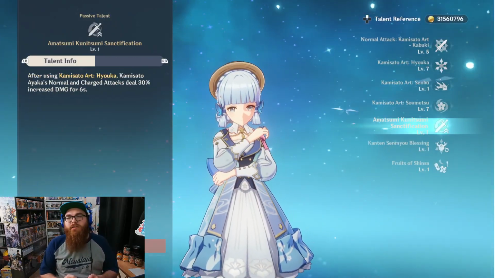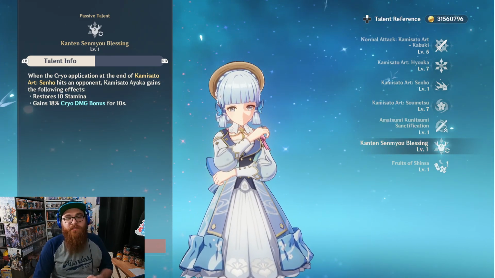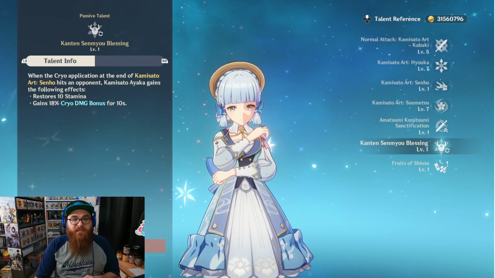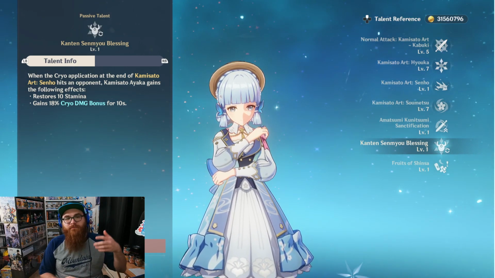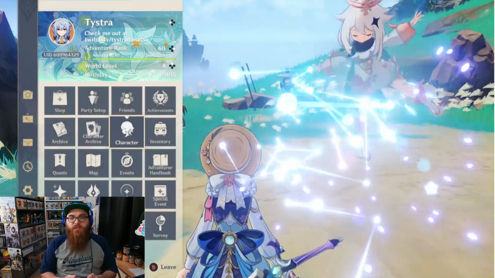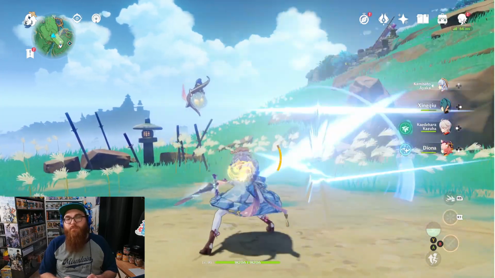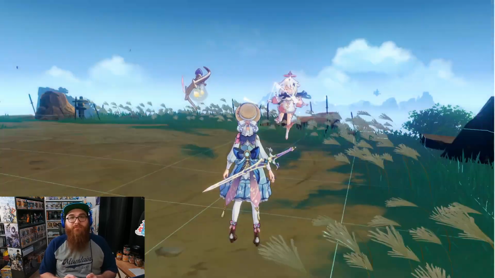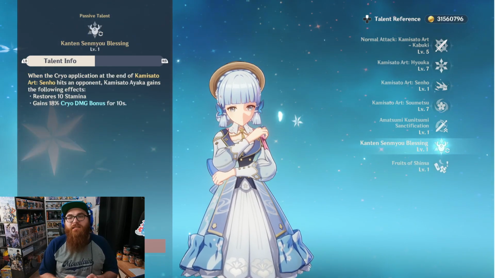Now let's talk about the fourth Ascension passive. When a cryo application at the end of Kamisato Art: Senho hits an opponent, Kamisato Ayaka gains the following effects: restores 10 stamina and gains 18% cryo damage bonus for 10 seconds. And that's this. This is what I was talking about. So, boom, she goes into that. So you're also getting an 18% bonus in cryo damage from doing that, which is pretty dang good. I think that honestly makes her a lot better than most units in that sense.